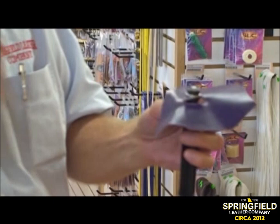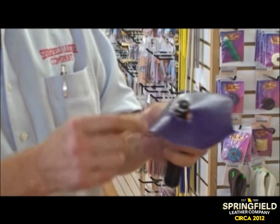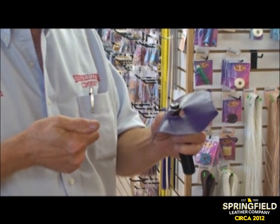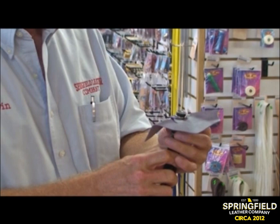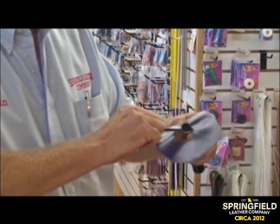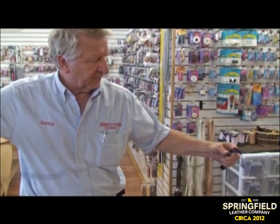Now, one thing you need to take note of, if you've got a thin piece of leather and you're cutting on the top slot, means you've got quite a bit of space in there between the leather and the top of the lace maker. If you're not careful, the leather will bunch up in there, and it's hard to cut lace that way. That's why you use this first finger to keep the leather pushed up against the top of the lace maker. You push it up there just enough to keep it firm, and then you can pull it through. Now, if you want, you can cut a larger piece.